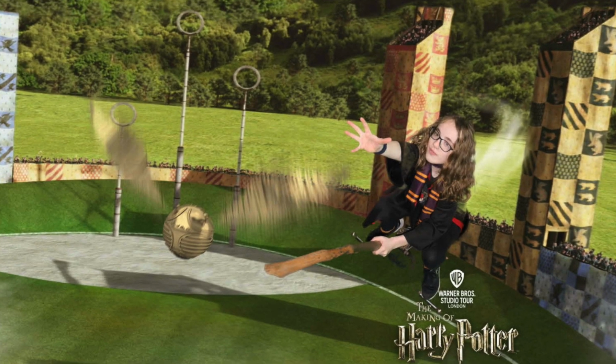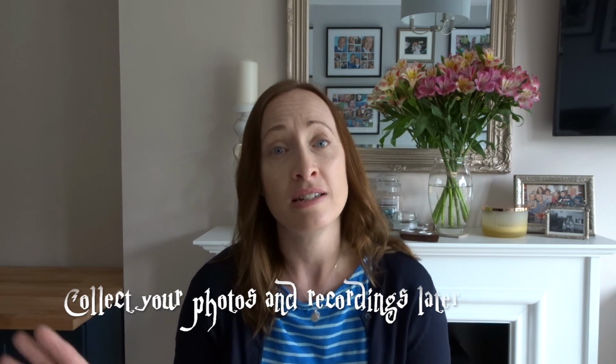And then afterwards you are given a little card so that you can go and collect another card which has your QR code so that you can download your film. There's a place that you can pick that up right next to the green screen area, but we were told that we could collect that at other points later in the tour, and I'm glad we did. So my top tip would actually be don't collect it from there. The queues were ridiculous. We waited until later on and I collected it just before the wand room and didn't have to wait at all, paid, and then we went through.